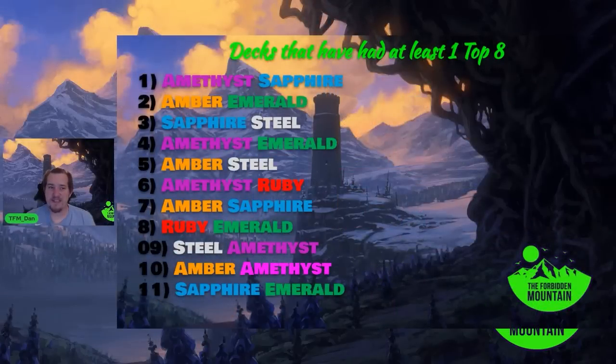So these are the 11 decks that have had at least one top 8 in all of the reported events. So the 11 are Amethyst Sapphire, Amber Emerald, Sapphire Steel, Amethyst Emerald, Amber Steel, Amethyst Ruby, Amber Sapphire, Ruby Emerald, Steel Amethyst, Amber Amethyst, and Sapphire Emerald.